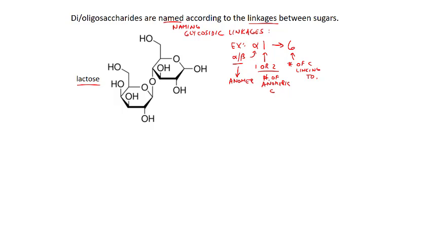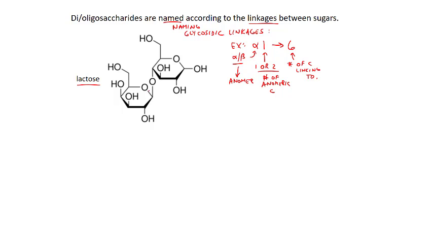All right, so why is the anomeric carbon always 1 or 2? Well, that's because if you go back to your organic chemistry textbook, if you are assigning numbers to carbons, the carbonyl carbon gets the highest priority. And in all naturally occurring sugars, the carbonyl is either on carbon 1 if it's an aldehyde, or carbon 2 if it's a ketone. So that first number is always going to be either 1 or 2.